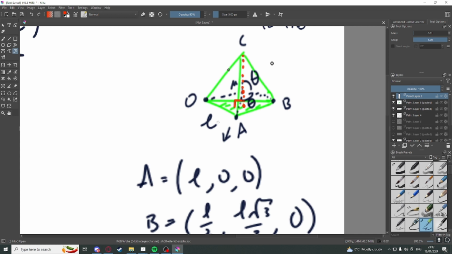If we just think about it like a pyramid, if we hung a string, it would go through the middle and touch the base at a 90-degree angle. And because of the rotational symmetry of this shape, if I connected a line from B to the middle and then extended that line, it would eventually hit this triangle OAC in the middle at a 90-degree angle.